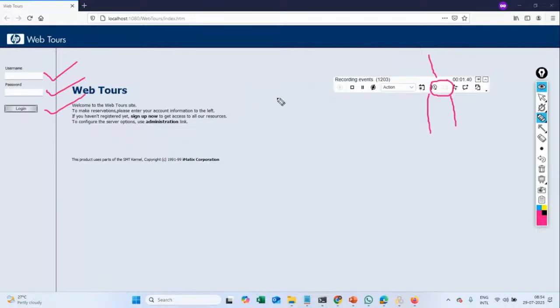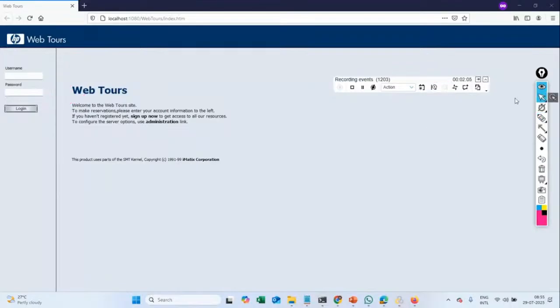Once you are done, this will be enabled and you can end that particular step. Again, start another step, perform the action, end the step. Start another transaction, perform the action on the UI, end that transaction. Like that, you have to start the transaction, perform the step, and end the transaction.